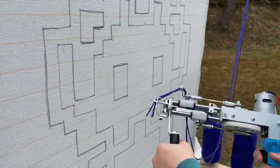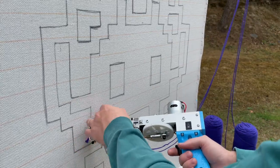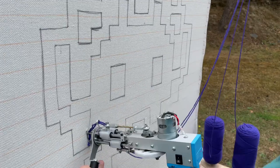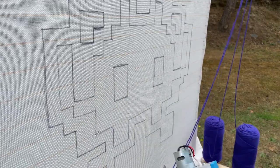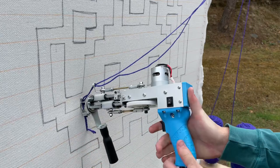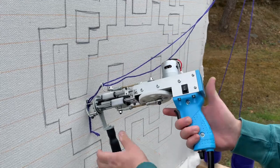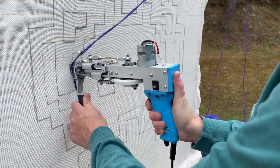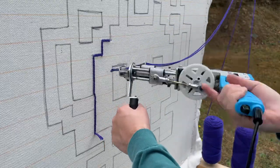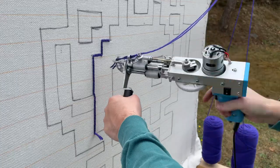When you're using the rug gun, you have to push against the fabric. Because if you're not pushing against your frame or your fabric, you're going to end up with holes in your fabric and it's just not going to look right. Don't be afraid to put pressure against your frame and fabric — go ahead and turn your rug gun on and go in an upward motion. You never want to push downward because that's another way you could cause holes in the fabric. It's kind of like a sewing machine. When I'm turning, I do it with one hand rather than moving both arms, because it's just easier. You'll get the hang of it after a while.